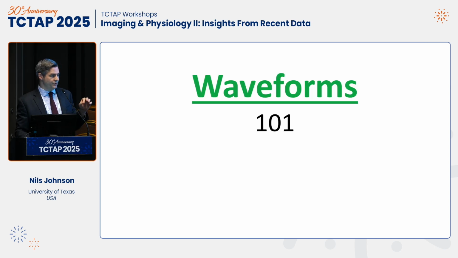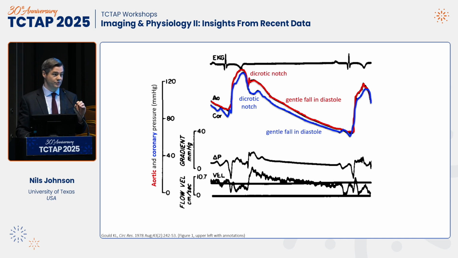I wanted to spend a few slides talking about what I call Waveforms 101 because once you have these patterns in your mind, you'll be able to quickly see the challenges with some of the tracings that aren't normal. So this is a single heartbeat, and it's in a normal vessel, and you'll notice that there are a few features that it's important to keep your eye on.